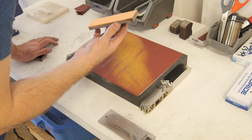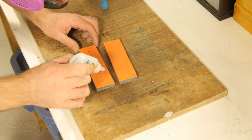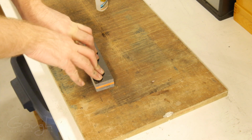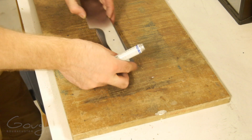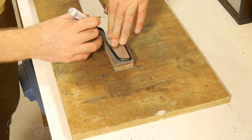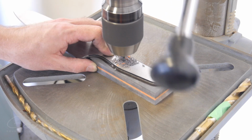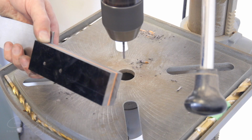I lap the inside of the handle scales on sandpaper to make sure they're perfectly flat. Then I join them together temporarily with a couple of dots of superglue. This allows me to work on the two halves simultaneously without ever worrying about them becoming misaligned. With the outline of the tang drawn onto the G10, I'm able to head over to the drill press to drill the pinholes. Those of you with keen eyes will see that I'm actually showing these operations out of order. This is just because it makes more sense to show it this way.